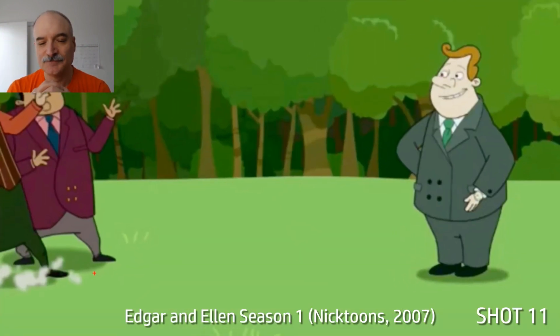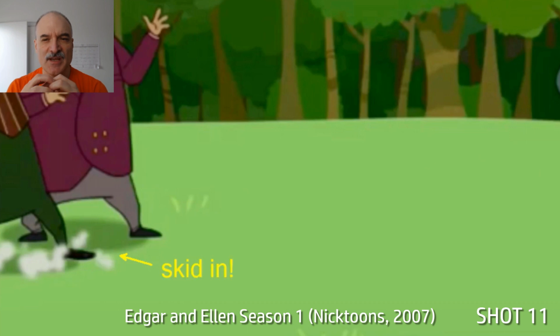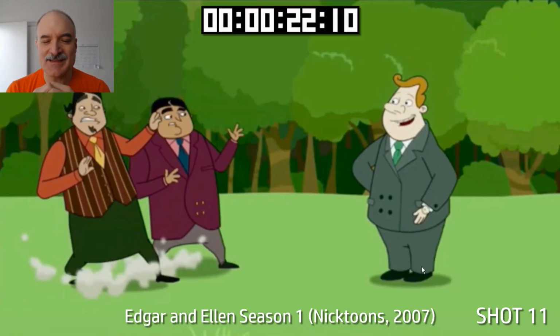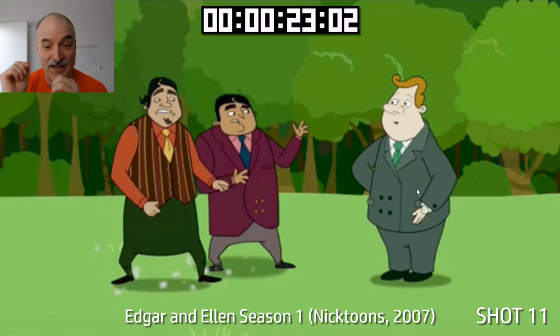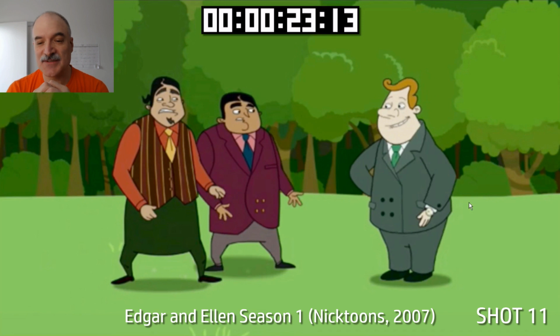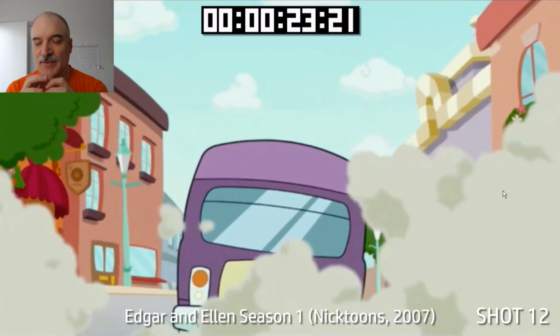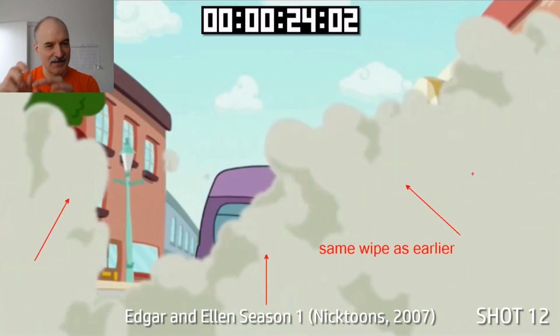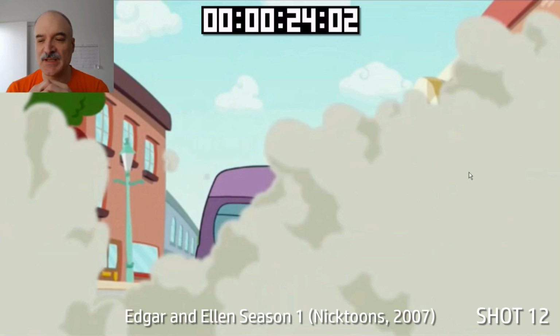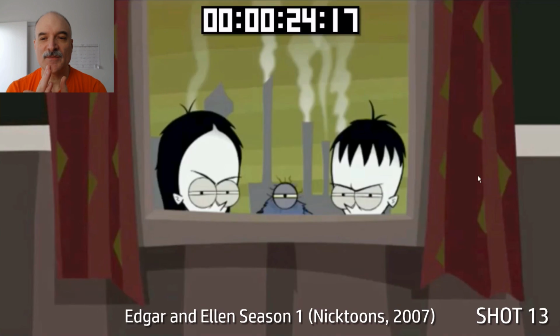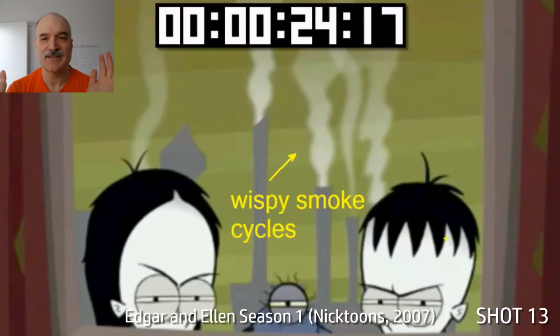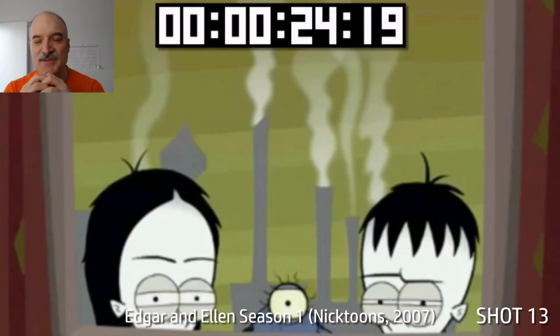Here's the new cycle. A lot of times characters would be coming into the scene. This show was just so effects friendly. It was asking for a lot of effects. So even when a character ran in a scene, they were like, yeah, throw some skid dust in there, absolutely. And so it was a matter of coming up with those assets and making it so that it had some variation so that it wouldn't get repetitive. Here's the same wipe, can be reused. As soon as you got one frame that's covering up the screen, you can cut to the next shot. Wipes are very versatile that way.